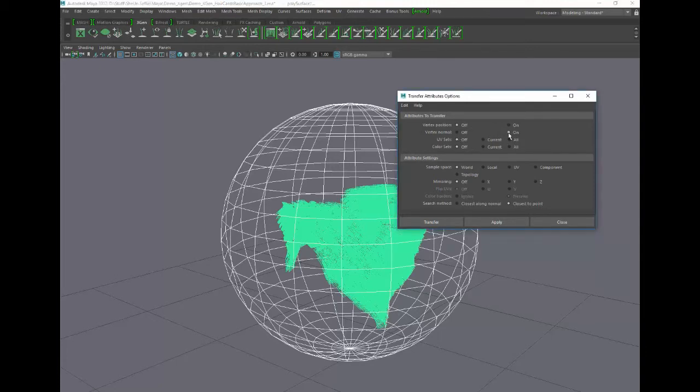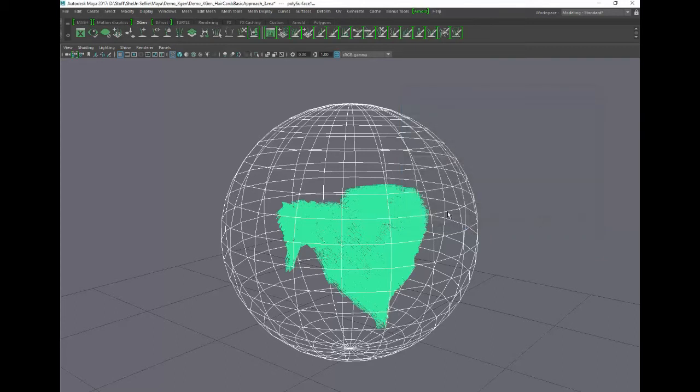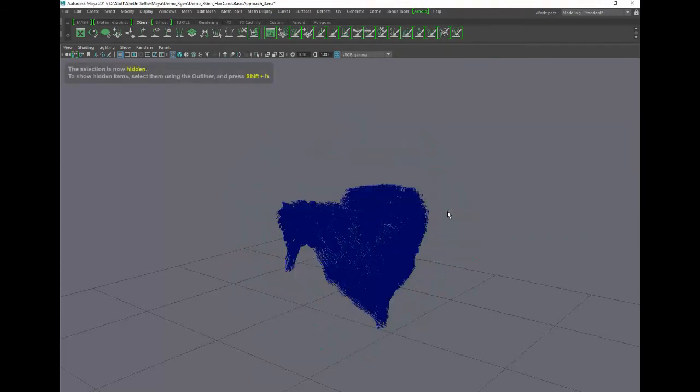So Vertex Normals, and based on world space, which means it's going to sample the normals of the sphere relative to the world and transfer those to our hair cards. It's going to compare the sphere and the hair cards in world space and transfer their normals based on that. So we're going to hit transfer, and let's see what we get here.